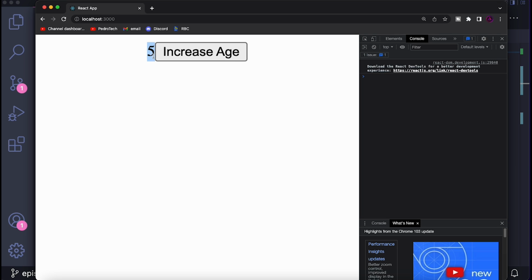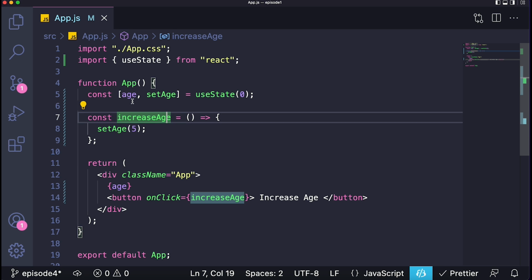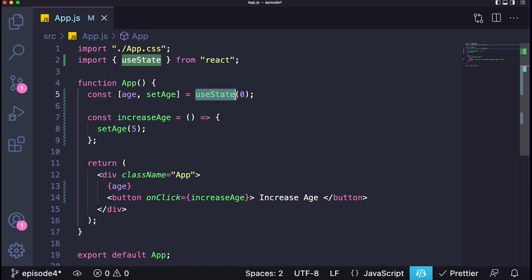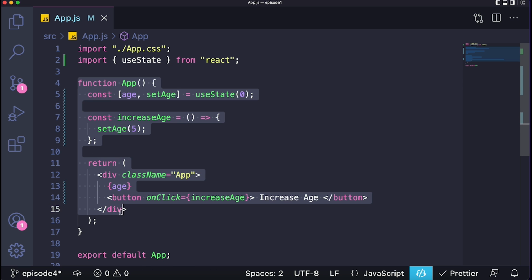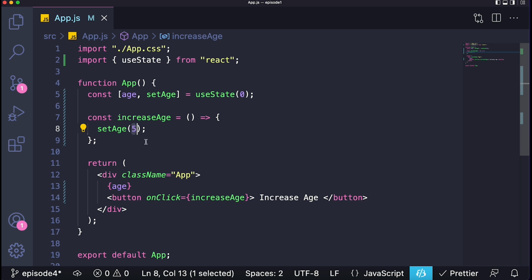And the reason why this is happening is because the whole point of a state is that it is a variable that when its value changes, React will be notified. It will look to see if the value is different from what it was before. If it is, it will trigger the UI to re-render, to redisplay the whole UI, so that now it will include the new value for that state, which is amazing. And that's the whole point of creating a state.